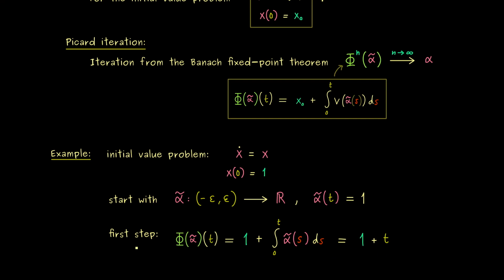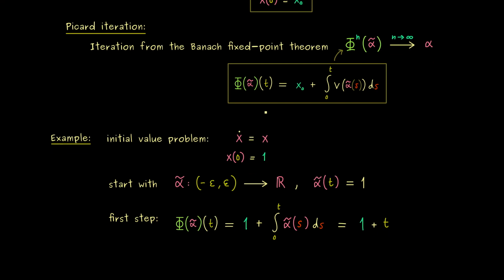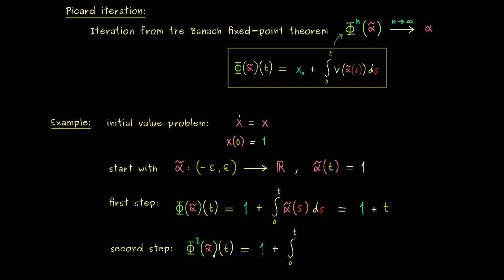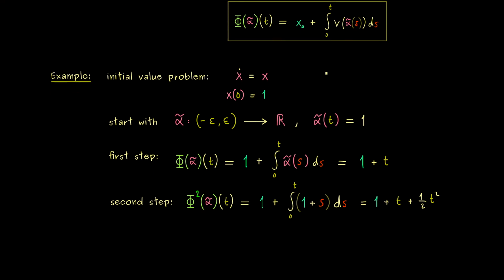This means, in the next step, we have to put this function into our map phi. Hence, in this second step, we have the new function inside the integral. Indeed, the starting value x0 is always the same, only inside the integral we get some changes. However, it's still an easy integration because it's a linear function. So you see, here we should be careful. We cannot use the same variable name t, so maybe we use s as before. Okay, and then we can solve the integral and we get t plus 1/2 t squared. And again, this is our new function we put into our map phi as well.